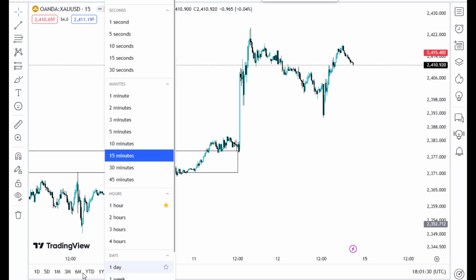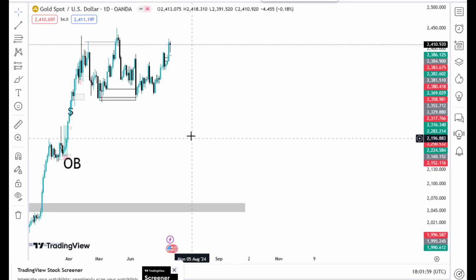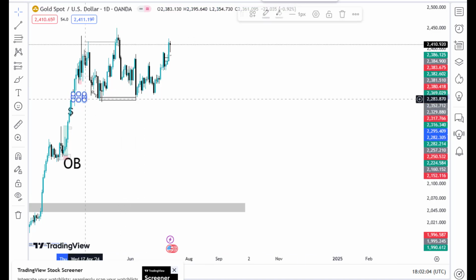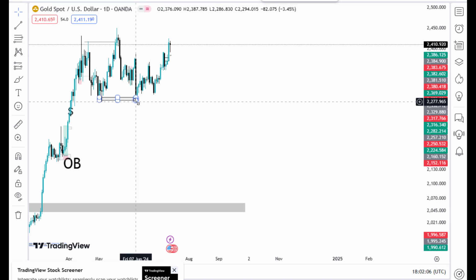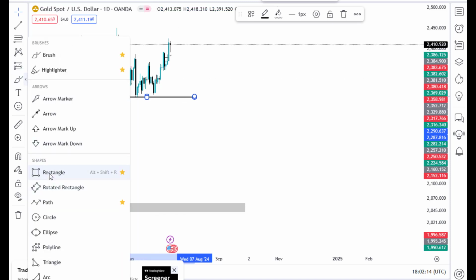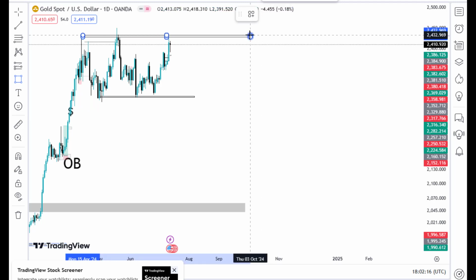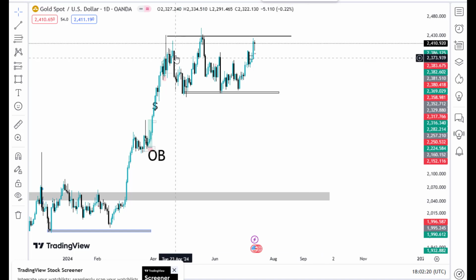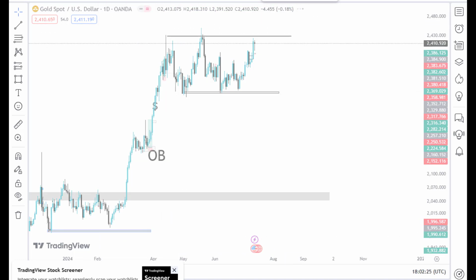Now if you look at gold, this is gold daily, as you can see right here. Okay, so we see there is a build up, right, based on the daily time frame, and if you look at it, you're going to see that price has been rejecting within these lows here. Above there we have another rejection, right? This is the high above there, we have this high above here, and then we have a low. Price has been moving within this range, right? If you go further to the weekly, you are going to see something similar.